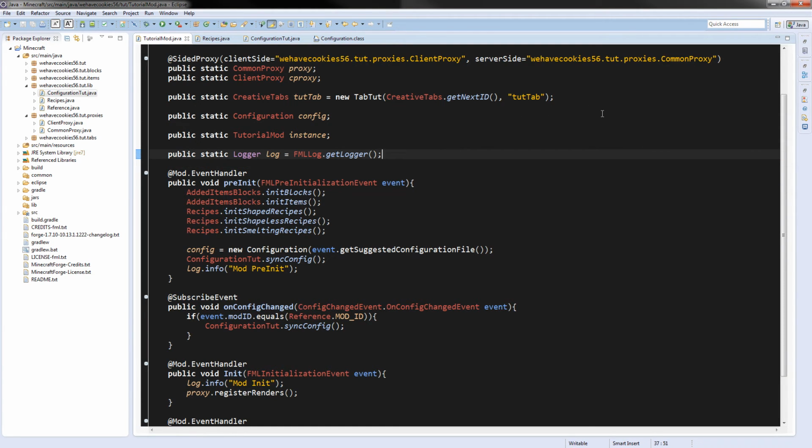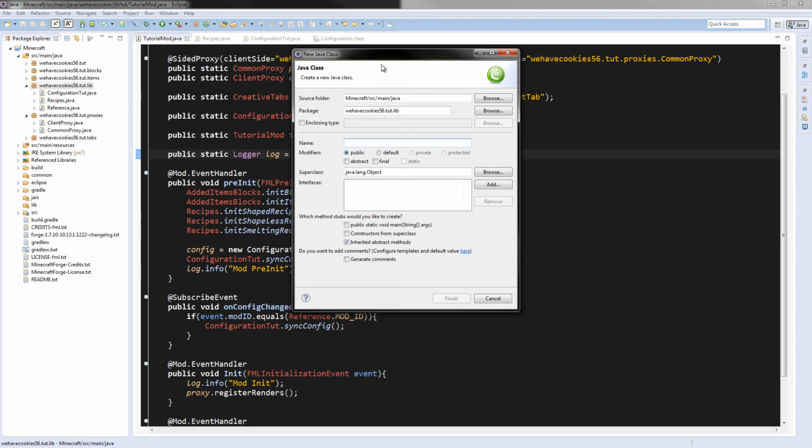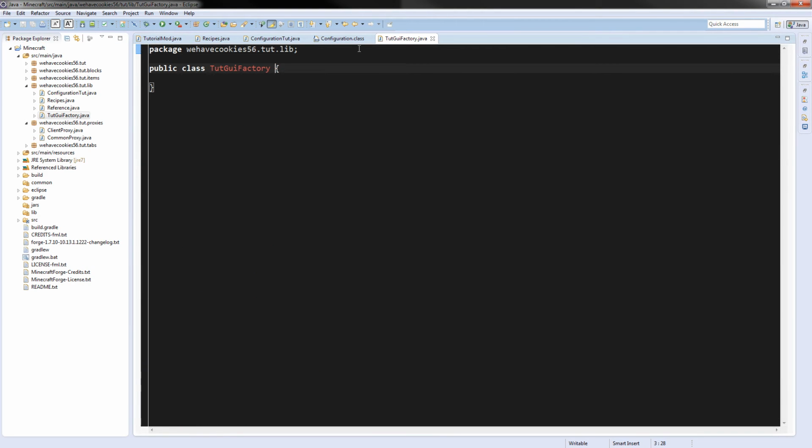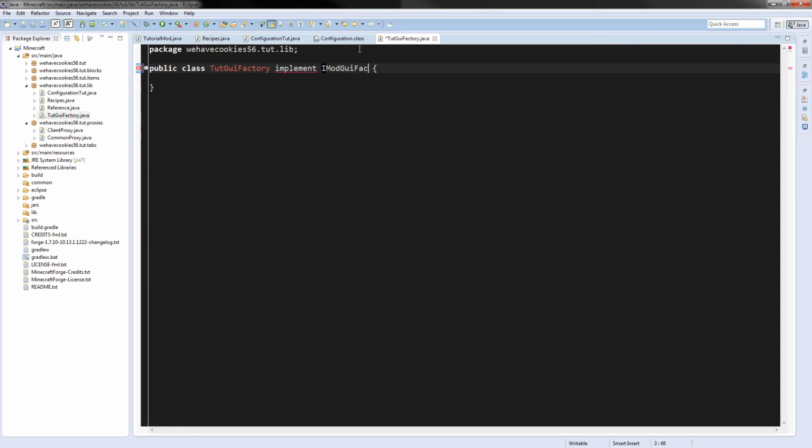It's a really simple class, which we will do now. We will put this in the lib as well, and we'll just call this TutGUIFactory, and this is gonna implement ModGuiFactory.